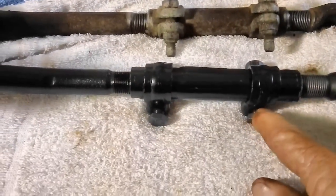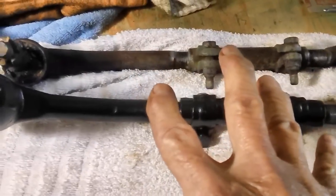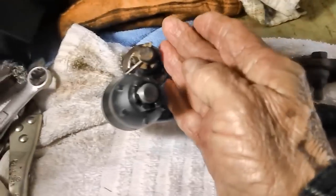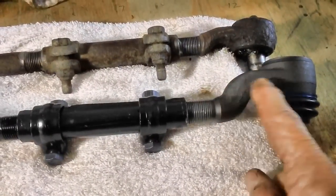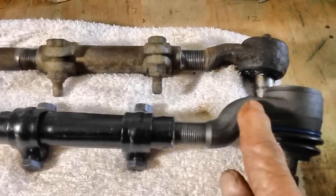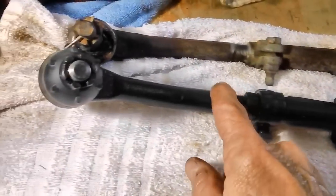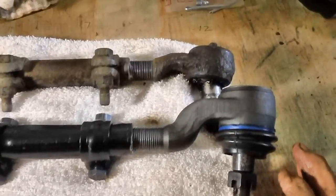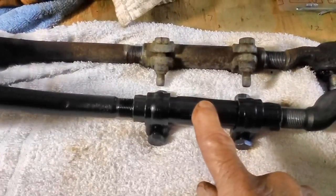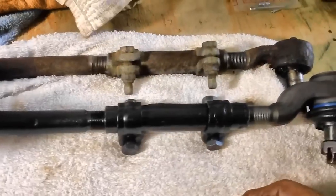But all I'm going to do is snug down these sleeve bolts. I'm not going to tighten them up a lot. Once I get it on the car, I've got it pretty much in the same position that the other one was in. Now, these are a little bit different design. You'll notice that this is a little longer, actually, because of this. And then you notice how they're kind of short and stubby here. This is pretty much the same, but it's a lot longer, actually. It's about, my God, about an inch longer. But that's okay. This is what the sleeve is for, to pick up any slack, or make it longer or shorter when they align the car.